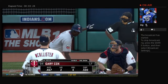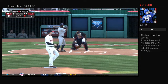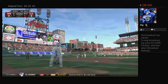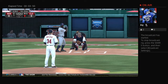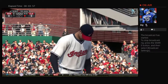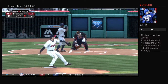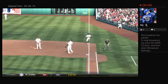Gary Cox will dig in here, and they'll likely pitch carefully to him as he's coming off that 2-home run contest just 24 hours ago. And a high strike to begin the at-bat. It's 0-1. Temperature about what you'd expect for this time of year. 56 degrees at first pitch. Sets the target low here, and it misses 1-1. Now a swing and a sharp ground ball toward the hole. He's got it, and he'll flip it to the pitcher covering for the out.